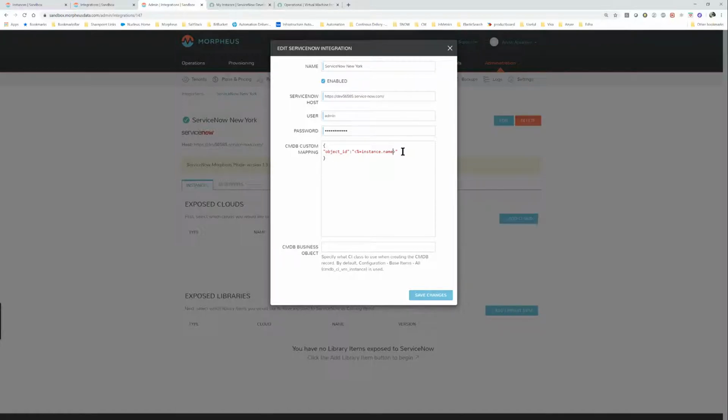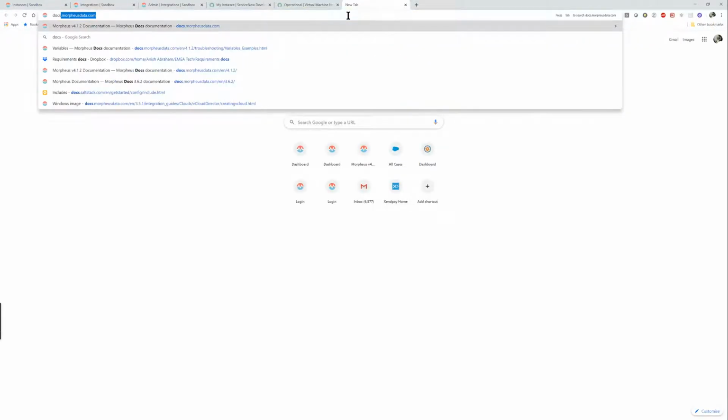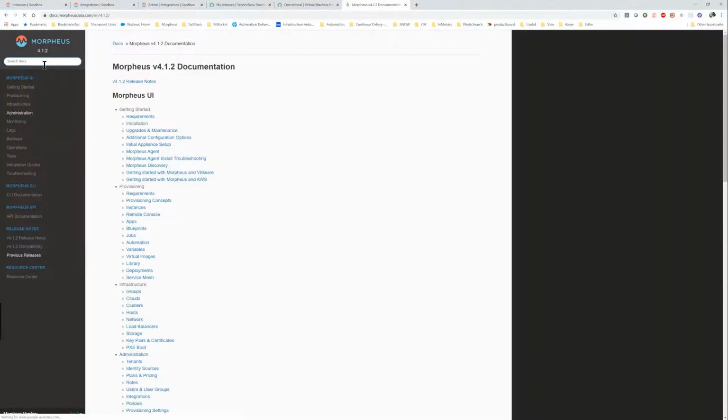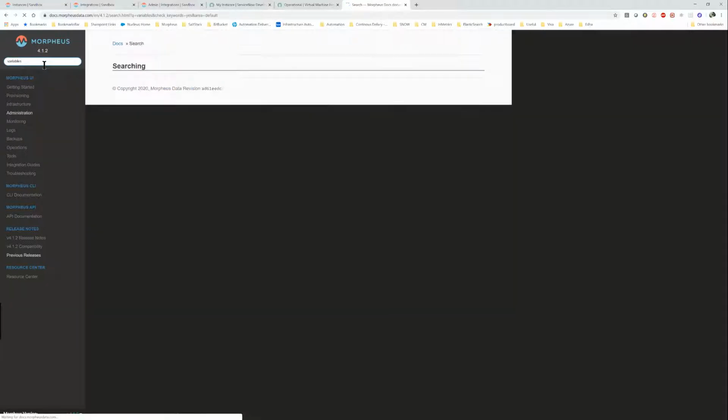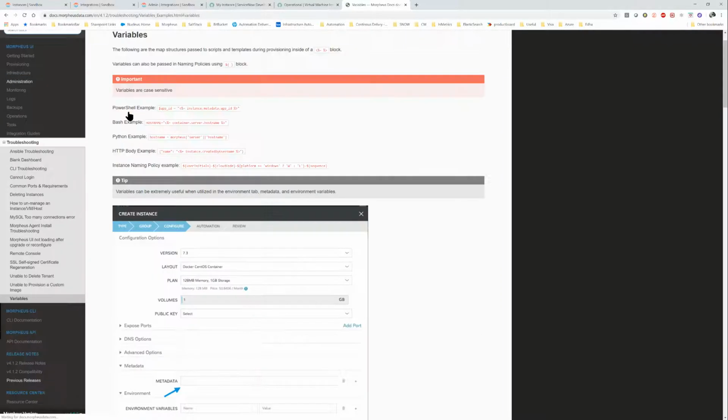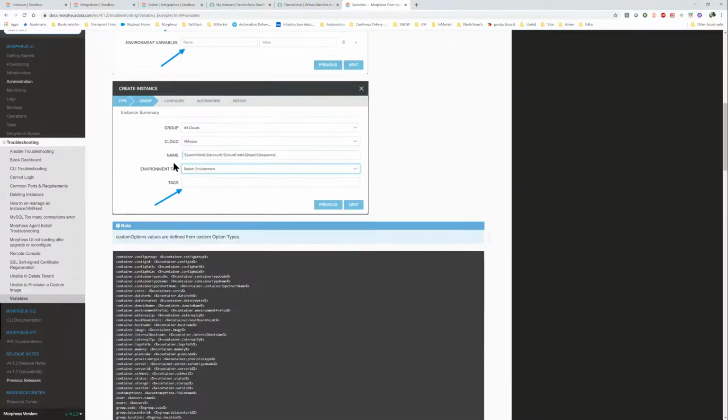To see all the variables in Morpheus, you can go to docs.morpheusdata.com and search for variables on the left hand side. In this section, you will see all the variables in the format that you can use.